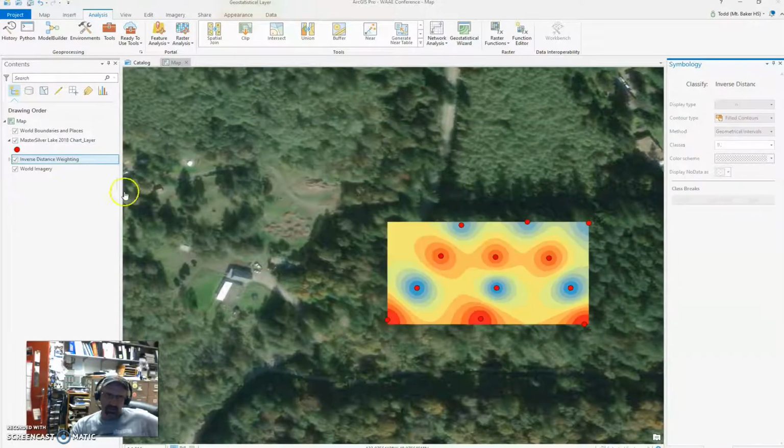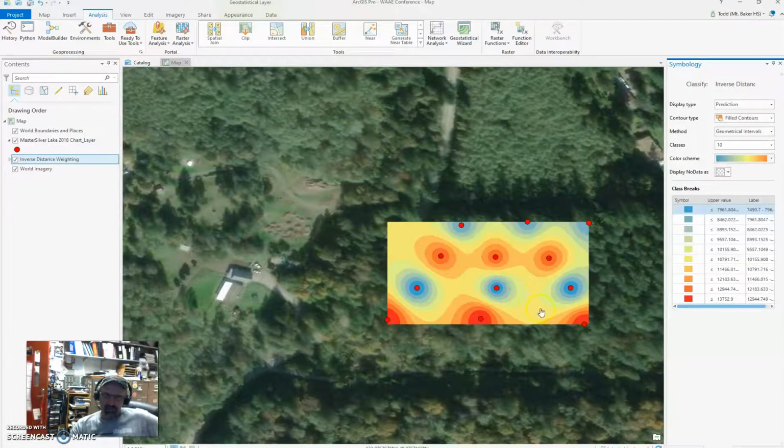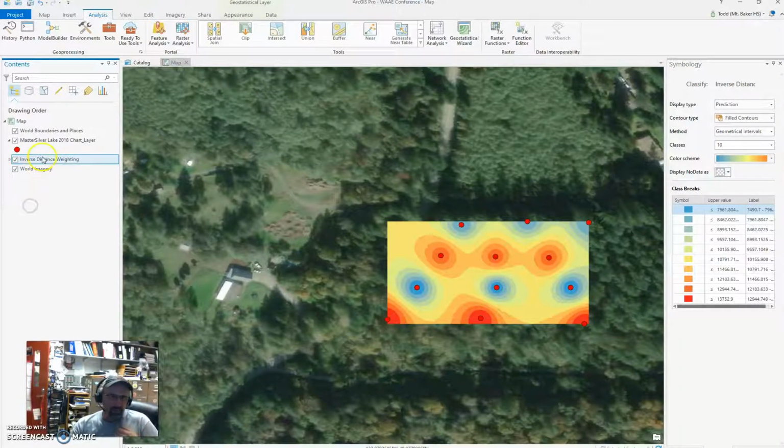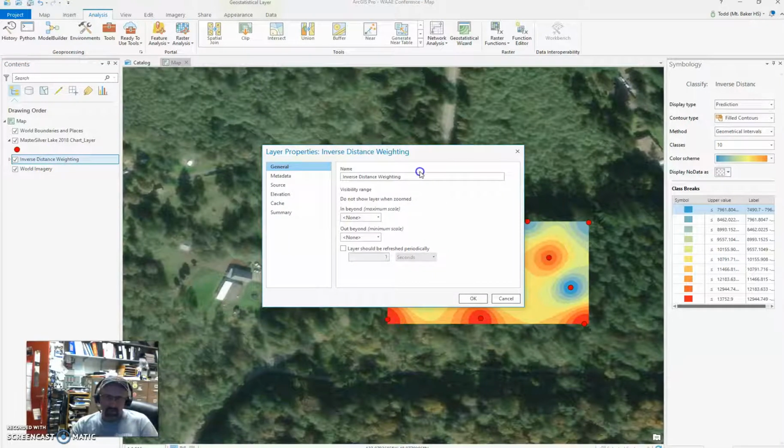And it gives me basically a square, and I can turn this on or off. Okay, so right here, that inverse distance weighting, I'm going to rename it, and I'm going to name it Western Red Cedar Volume.